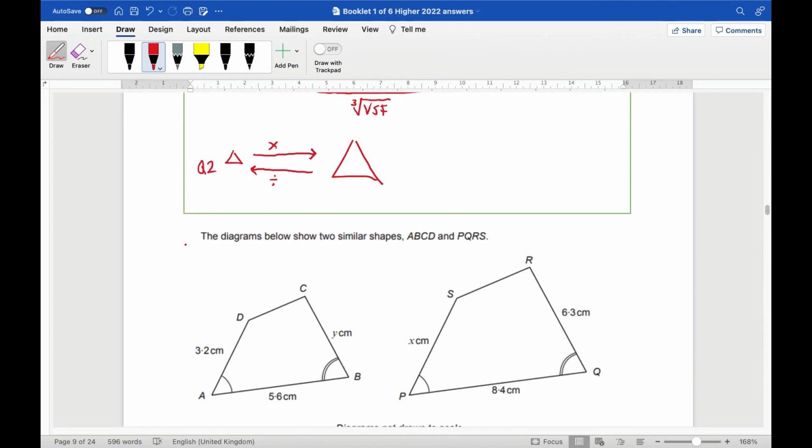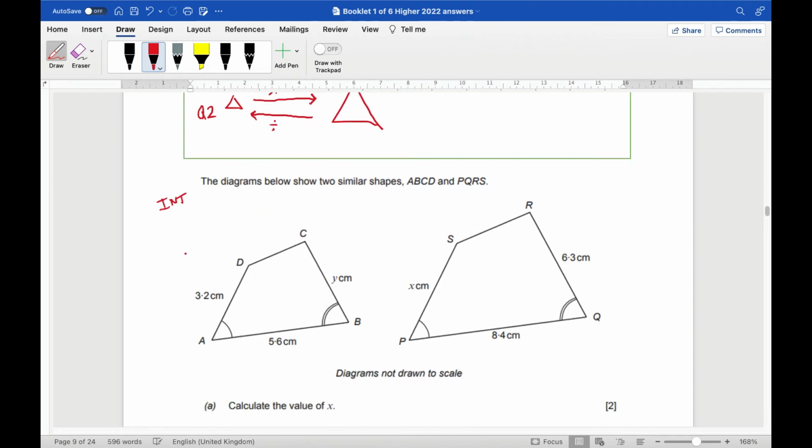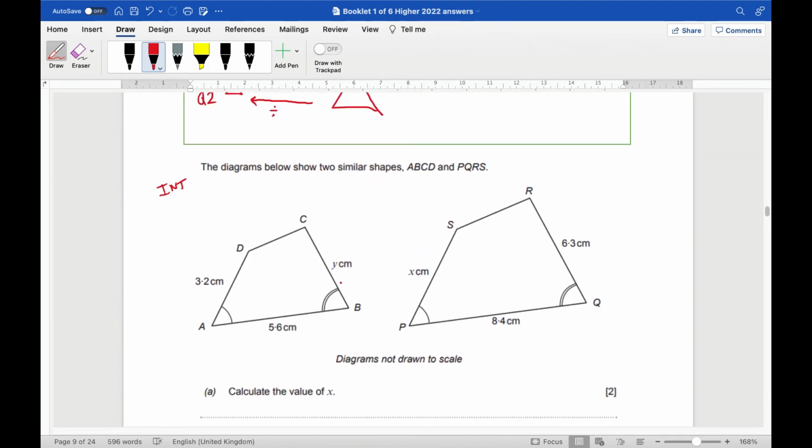Now, I've started with an intermediate example. I'm not going to say too much about it. You've got calculators. So I don't even need to go into how to do this without a calculator, okay, which is lovely news. Pick a pair of sides I know, this one and this one. It's the only pair that I know, right? Or equivalent side that I know, that one and that one. Here I know the 3.2, but I don't know x. And here I don't know the y, but I know the 6.3.